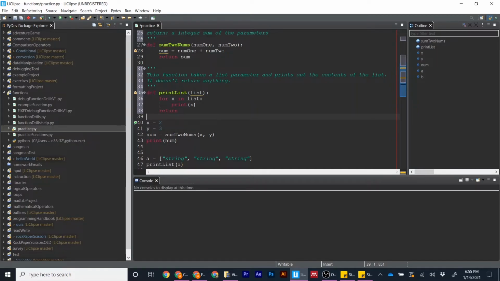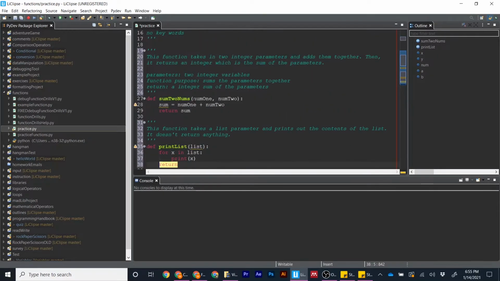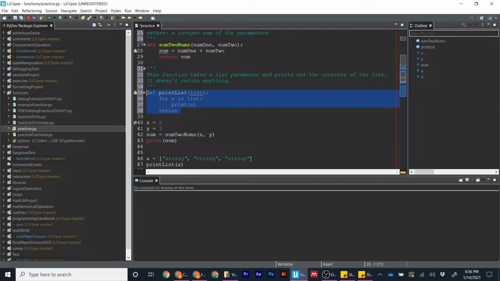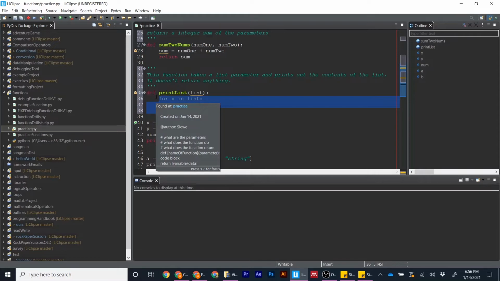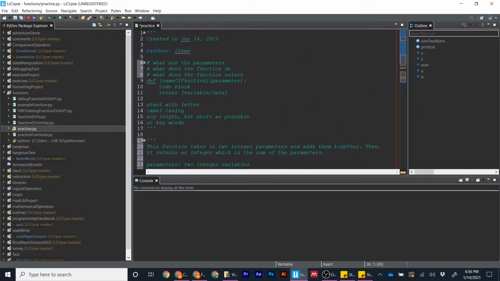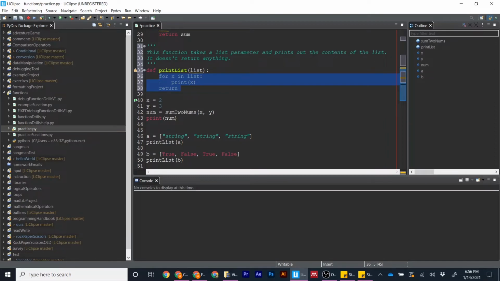The same goes for returning variables. You don't always need to return a variable, but you always need the return statement. No matter whether you're returning something or nothing, you always need a return statement because it tells the program when the function ends. Another thing to keep in mind, and just a reminder of all this, is these are just like if blocks and loop blocks. They need to be tabbed in. Functions need to be tabbed in, otherwise they will not work. It's just like the if block, just like the while block, and just like the for loop block.